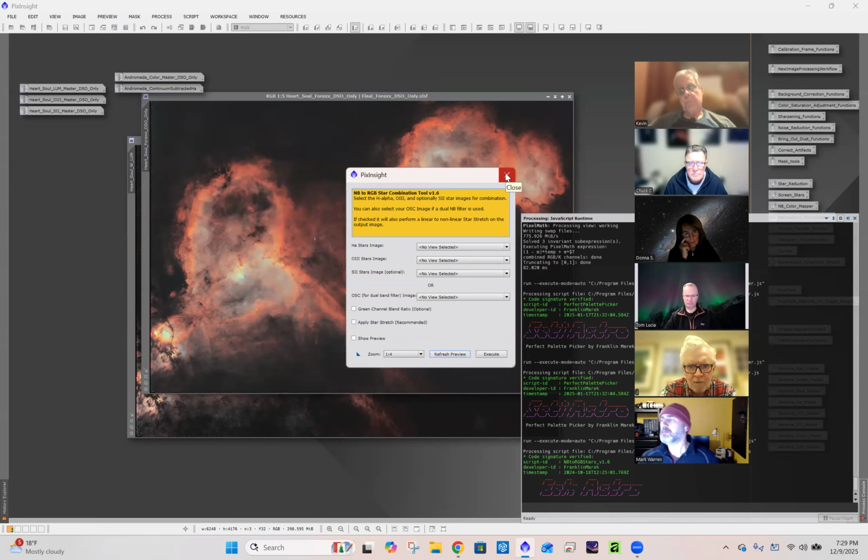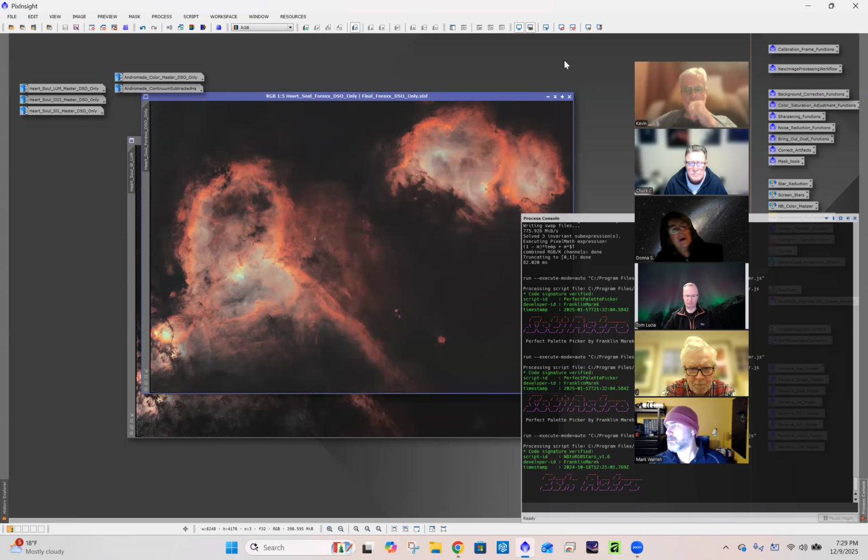So this is another tool where you can get very good colored stars without actually taking the RGB filtered images. Okay. So Kevin, while you're on all this stuff, do you not use channel combination anymore? Do you do all of your combinations through the palette picker? No, I only do that for narrowband. If I'm doing any RGB stuff, I still use the channel combination. Sometimes I try channel combinations even with the narrowband stuff, but palette picker does the same thing, right? It's doing the exact same thing channel combination does.